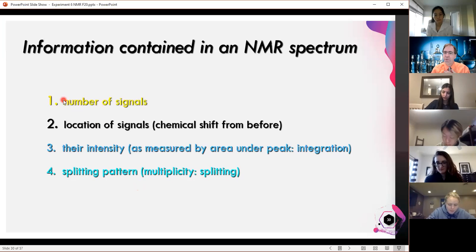So I'm going to go through each one of these, although actually I've already done number 2. But just to give you an overview when we're here. The number of signals is how many types of hydrogen you have, or types of carbon. The location is how electronegative groups they're next to. Intensity is how many protons there are. And then the splitting pattern is how many neighbors they have. And this is the thing that's new to NMR. So I'm going to talk initially about proton NMR. I'm going to focus on that. The same things work for carbon or boron or other things, but I'll just be using the term proton because that's kind of the most common one we use.